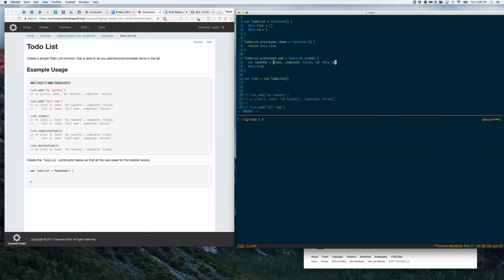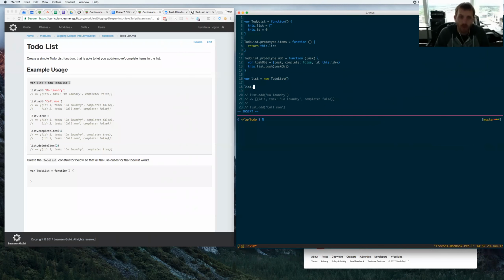This dot ID, okay, 0. And then you would just increment it? Yeah, like that. Yeah, that seems reasonable.